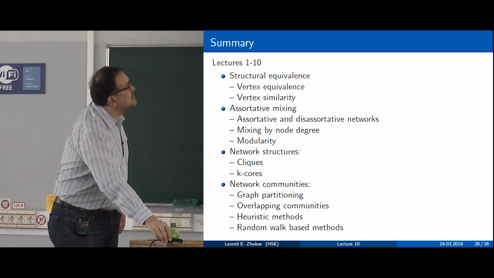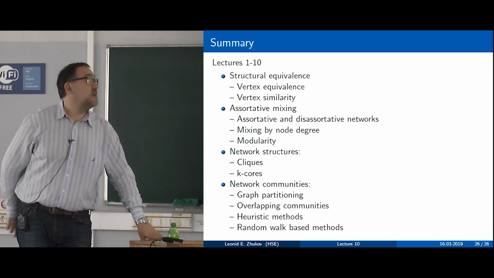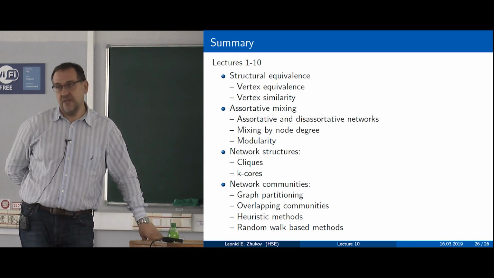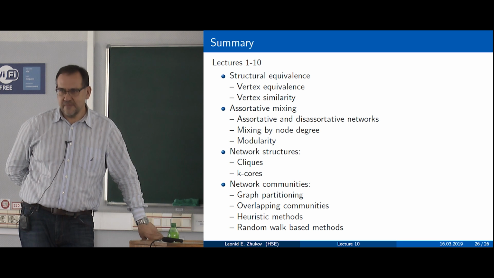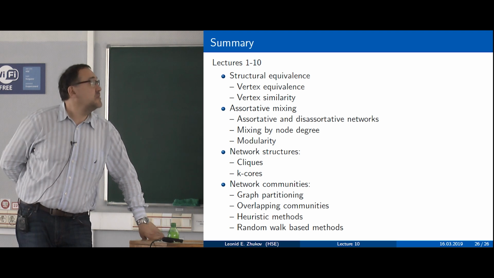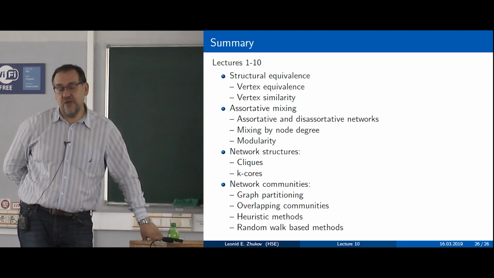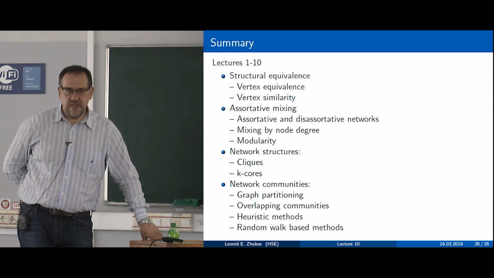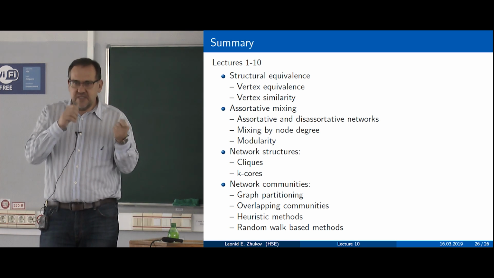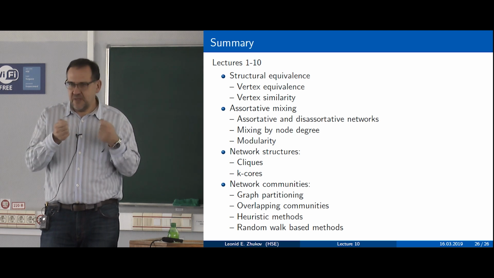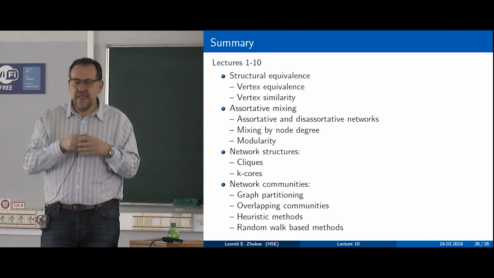Well, structural equivalence. What's that? What's vertex equivalence or vertex similarity? It is about geometric similarity, or structural similarity, of nodes. Two nodes will be structurally equivalent if they have the same neighborhood, right? If they're connected to the same nodes, then those two nodes will be structurally equivalent. They're in some sense interchangeable, I mean, replaceable, if they have exactly the same connectivity.